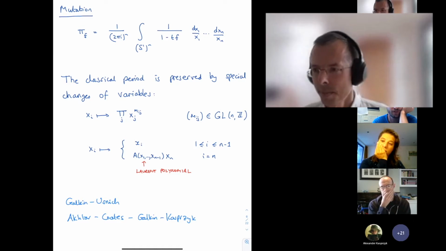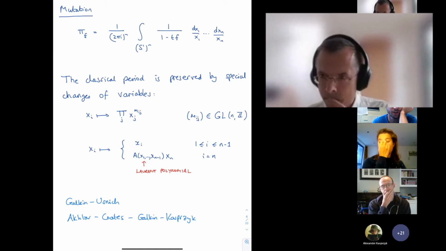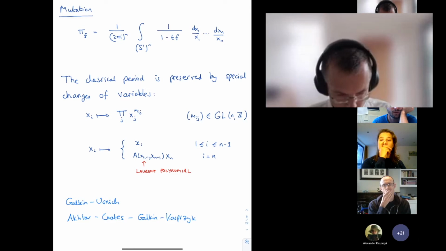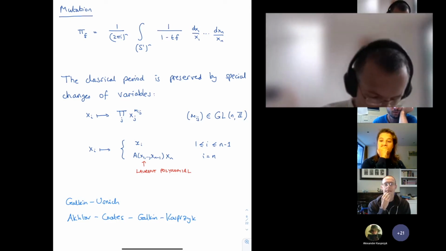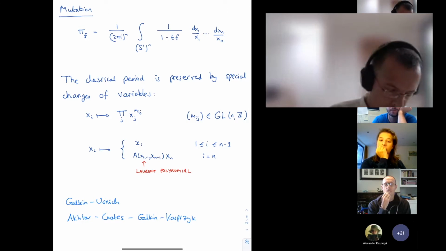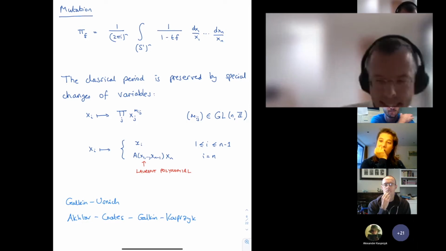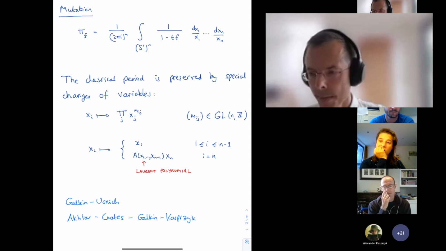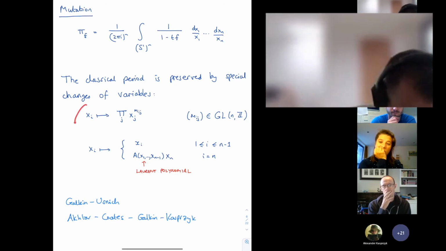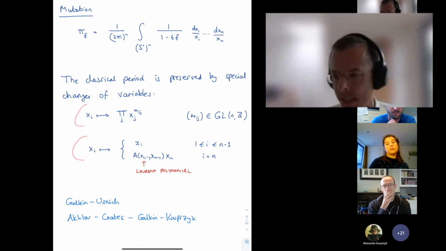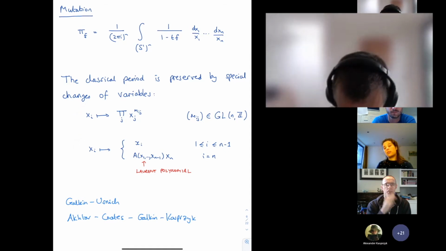But you're restricting. You're not allowed arbitrary changes of coordinates on the torus, are you saying? So no, I'm going to say in a moment exactly what I mean invariantly, but it's equivalent to allowing compositions of transformations like this and transformations like that. In fact, let me just go forward a page.